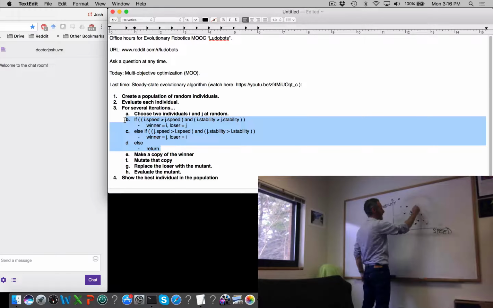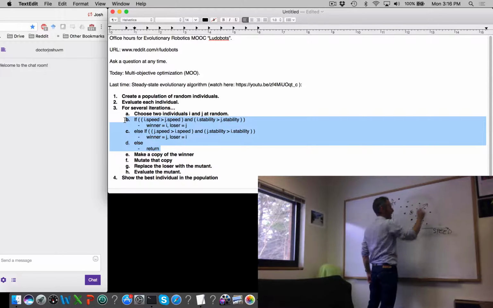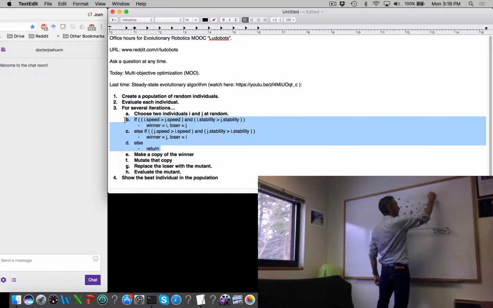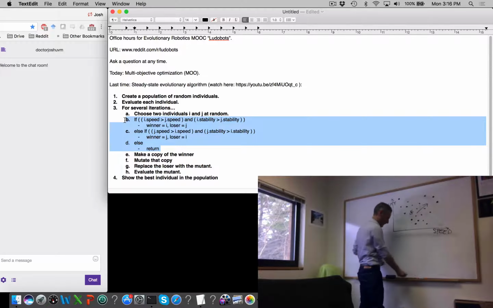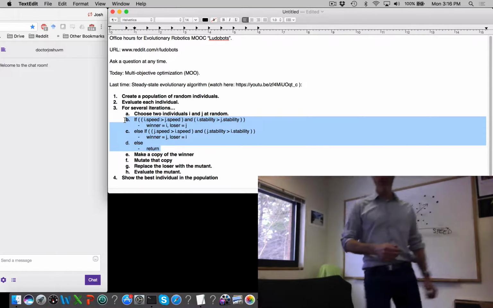And what we're going to expect is points are going to move up and to the right. And eventually, we're going to get some robots up here, which are both fast and stable. That's what we're trying to do. Okay, so let's implement this in code now.